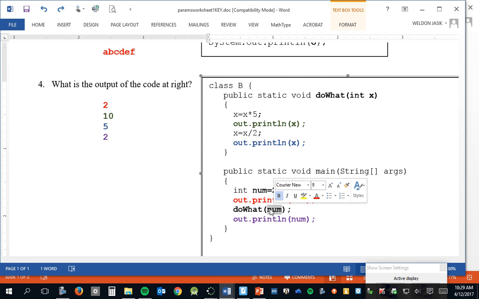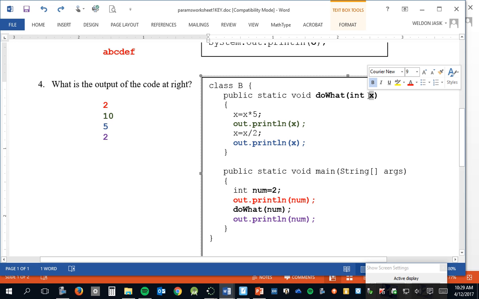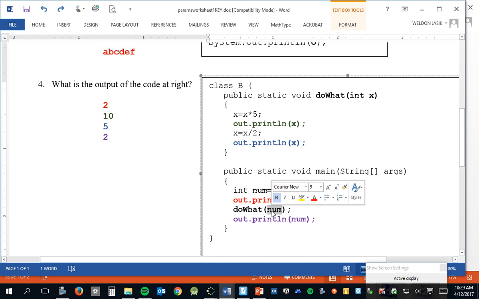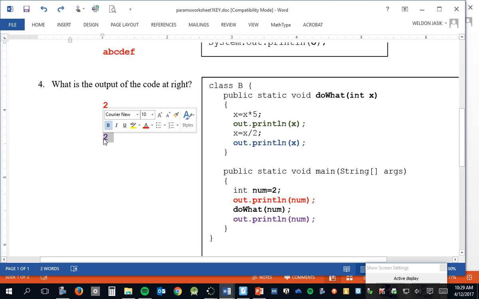If it's by reference, then num and x would be tied together somehow, and what you do to x would change num. In some languages you can do that, but not in Java. Java copies, it passes by value, so the value gets copied out of num into x, and then it gets quintupled, becomes 10, so you see 10 there. Then the 10 gets halved, so you get 5, but none of that affected num, which is, like I said, why it's still 2 when you come back here.